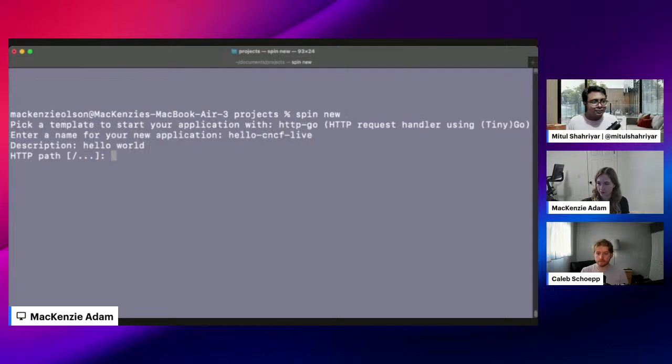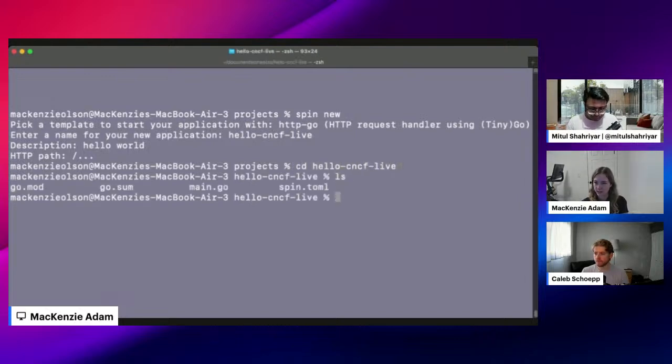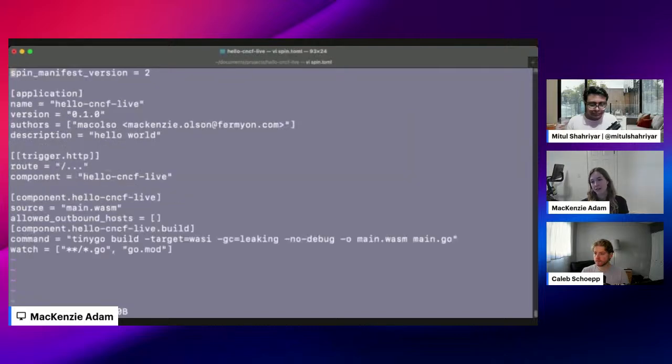So this is the route when we are going to call the endpoint that will be used to hit the component within our Spin application. And if we take a look at what's in here, you'll see we have our main source code, and then we also have a file called spin.toml. This is our application manifest. It automatically gets scaffolded by the information we provided in that workflow. We can see our name, the description, our trigger, which we've chosen HTTP, and the route that it will follow in order to invoke a component.